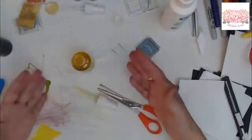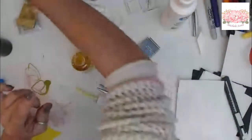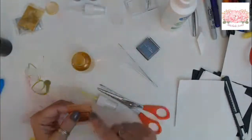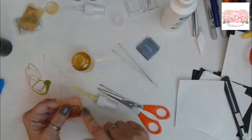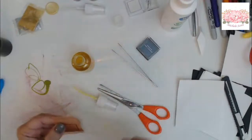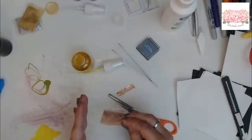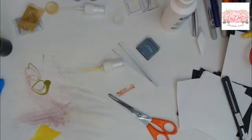Okay. What color do we want to accent this with? Let's see. Okay. So these are pigmented powders, right? I really like this rust color. I want to try this. And none of what I got from the Dollar Tree is really this color, except close to the wine color would be darker. Let's put in this one. Let's try this one. And these are a little chunky, so you know what? I'm going to go over my trash can and just try and shake it in there, you guys.